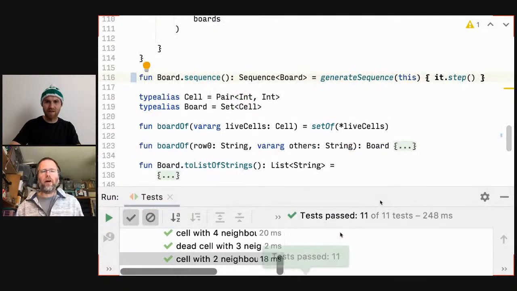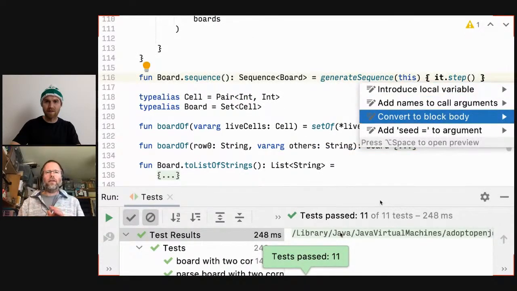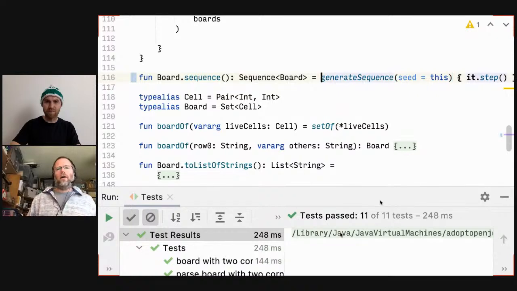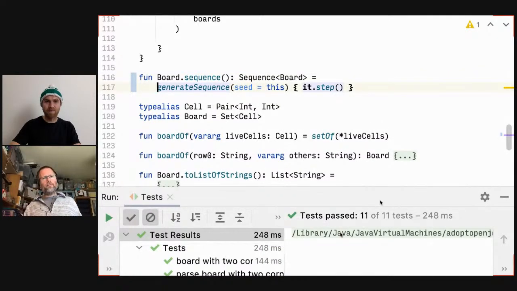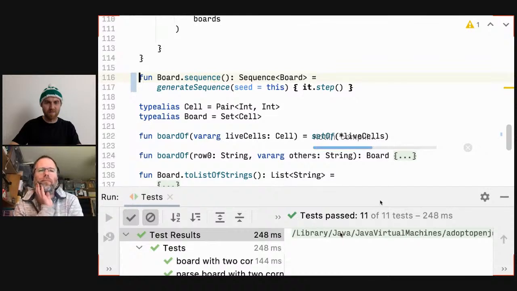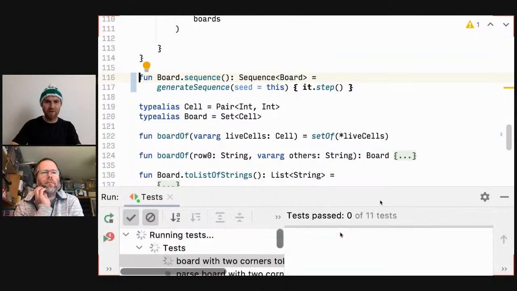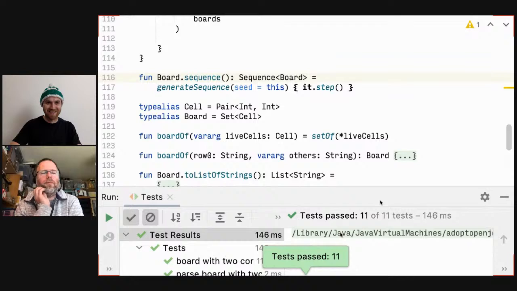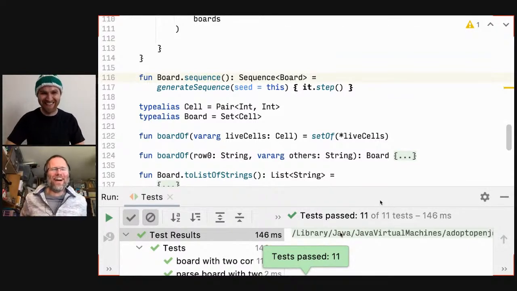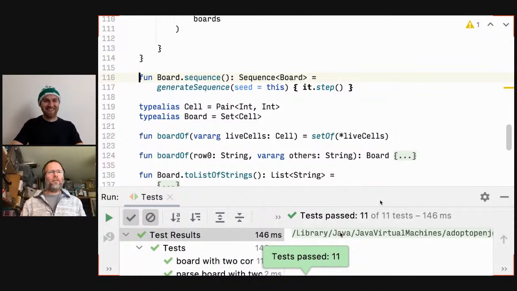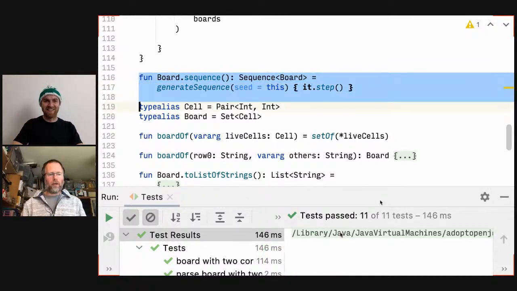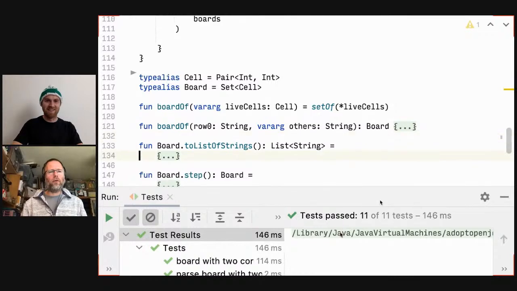I have to go and look that up every time because I always think of the coroutines one because that seems very natural, except that you do need the while loop and all that horrible stuff in it, whereas that's just a thing, right? Yeah, no, that's definitely better. Now I even question if it's worth having a function on the board because this is too obvious. Let's move it as part of our API down into board.toListOfStrings.